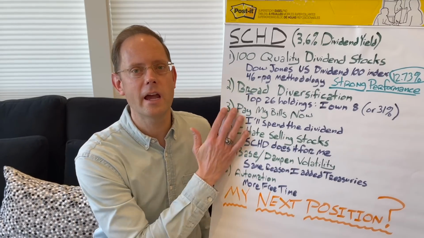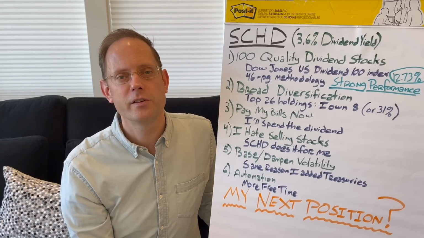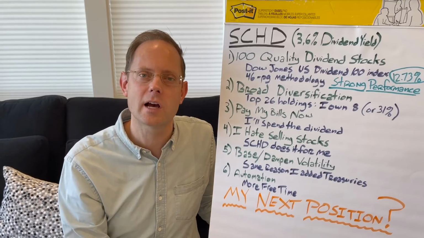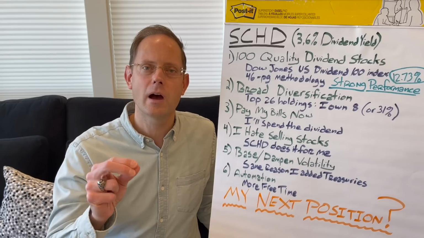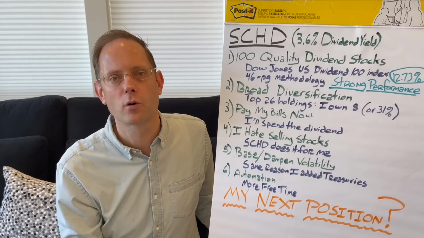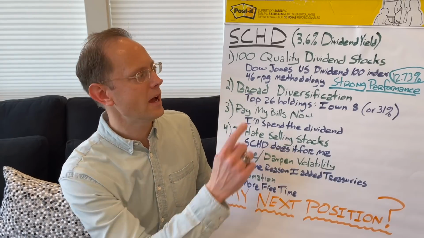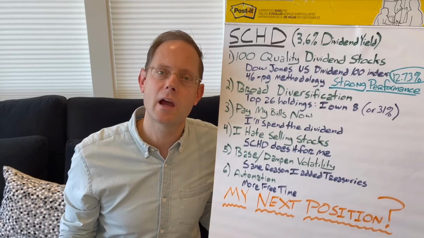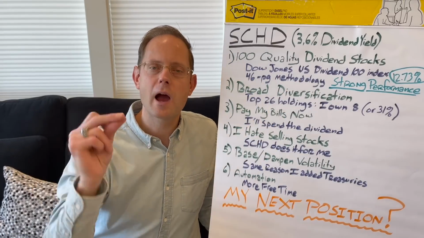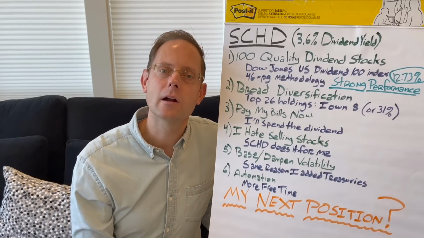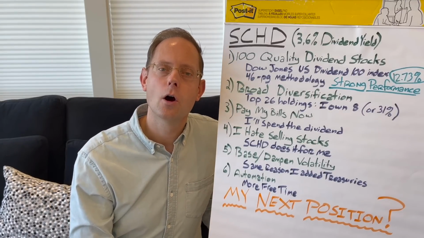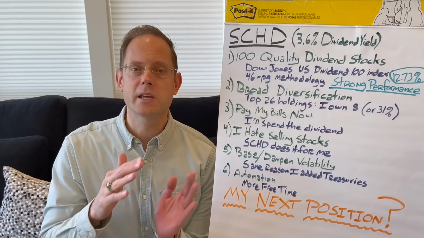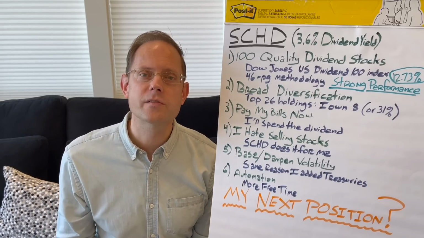But in the video today, I have my 3M whiteboard, and I have a few thoughts about this ETF as it pertains to my situation, because everyone on YouTube's talked about SCHD, but I want to talk about what it could mean for my particular portfolio. So the first thing I want to talk about is just 100 quality dividend stocks. I already own 50 stocks in my portfolio, but this ETF, just by buying one single ticker, it offers instant diversification over 100 stocks.